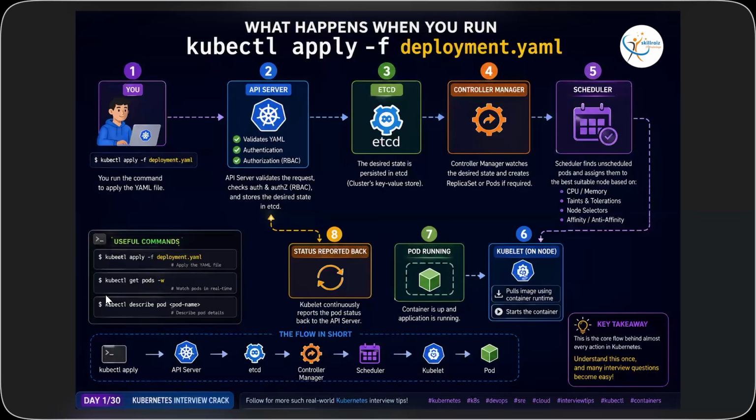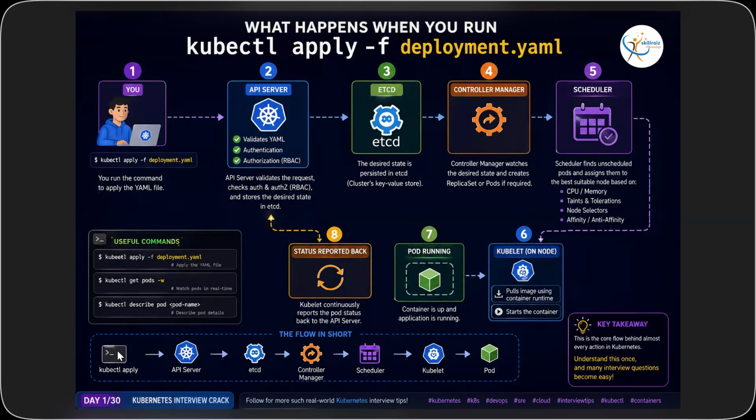So some example commands you can see: kubectl apply with that particular config file, to deploy it. If you want to see the pod status, you can use get pods -w. You can also use -n with the namespace. If you want to see all the events, like pulling the image and running the pod, all the details, you can run kubectl describe on that particular pod name or deployment name. You can understand all the events, and based on those events, you can also troubleshoot.